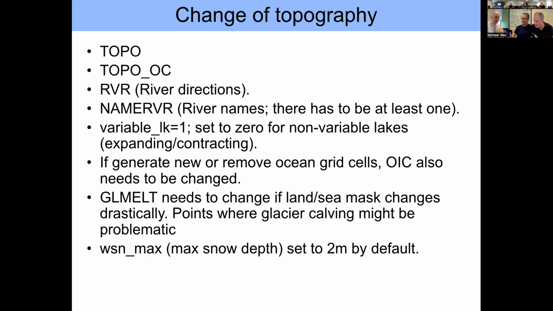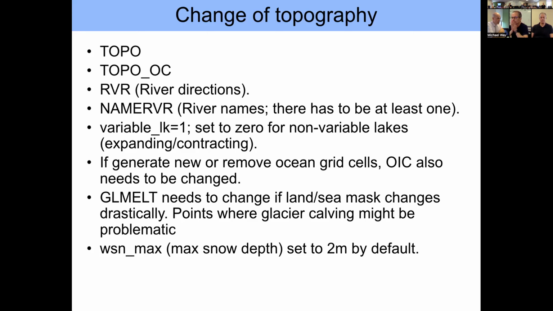So, for example, if you want to change to a new type of world with a different kind of topography, there are a few files that need to be changed. One being, of course, the topography file. That's the topography on the land. This is the topo file. And as Tony was saying, there's a topo OC file. That's the bathymetry, or the topography of the ocean itself. So each of those files will need to be changed. And as I've said before, oftentimes we might have things sitting in previous papers that you can use, and usually those boundary condition files can be found in the repository.